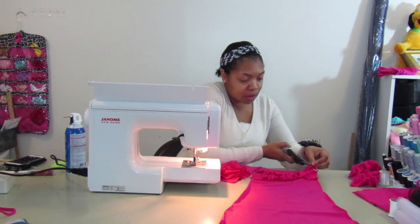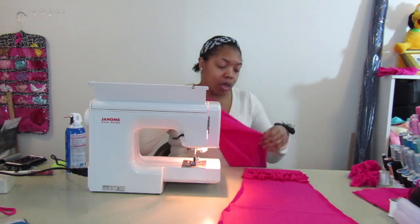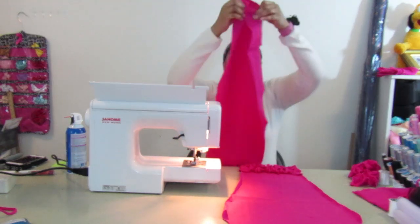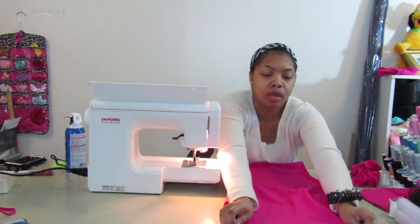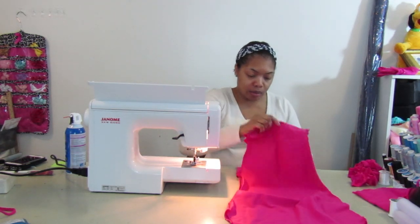And I'm going to take this one. I'm going to cut that. And then we're going to put this one on top. So you have right sides facing each other. And I know it may look a little awkward to you right now, but don't worry about that.